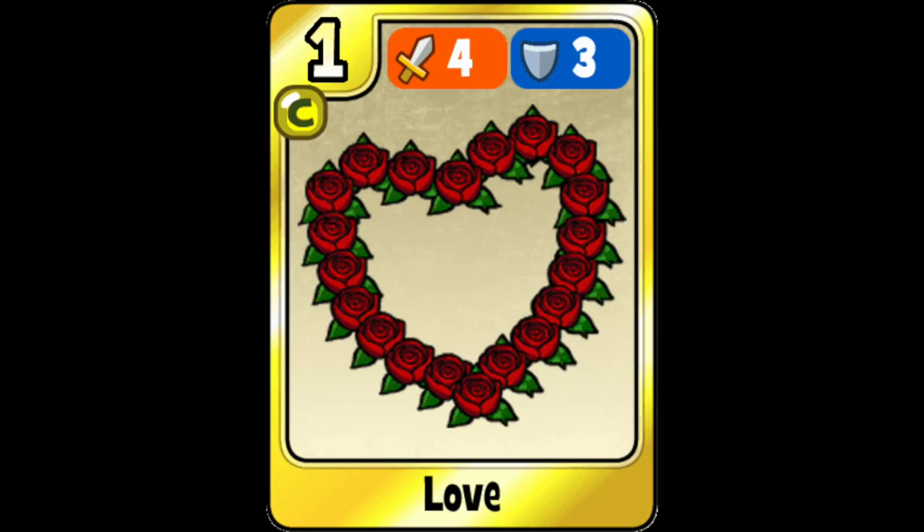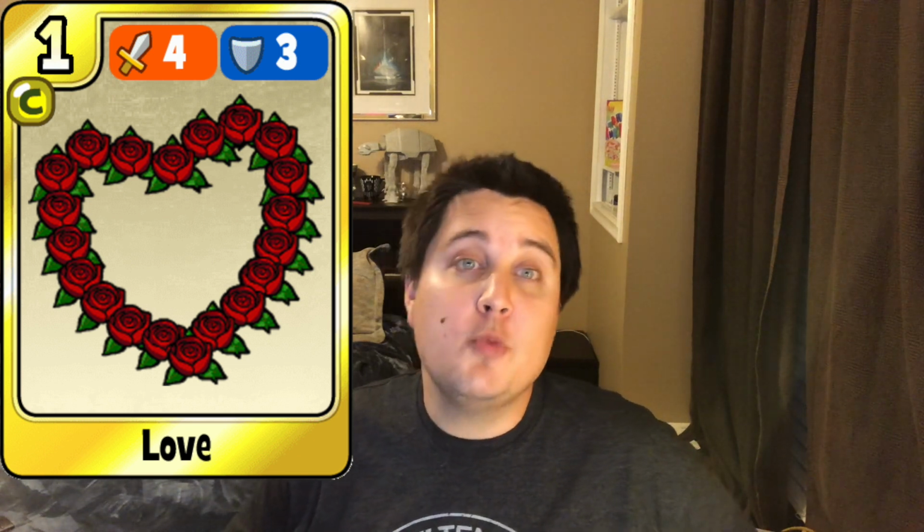Alright, next card we have is the gold combo card, and that's going to be Love. Love has 16 attack and 15 defense when it's fully leveled up. Like I said, it is a combo card. It has 85 combos total, 0 bronze, 3 silver, 29 gold, and 53 diamond. So it does have a heavy focus on the diamond combos, which is good.